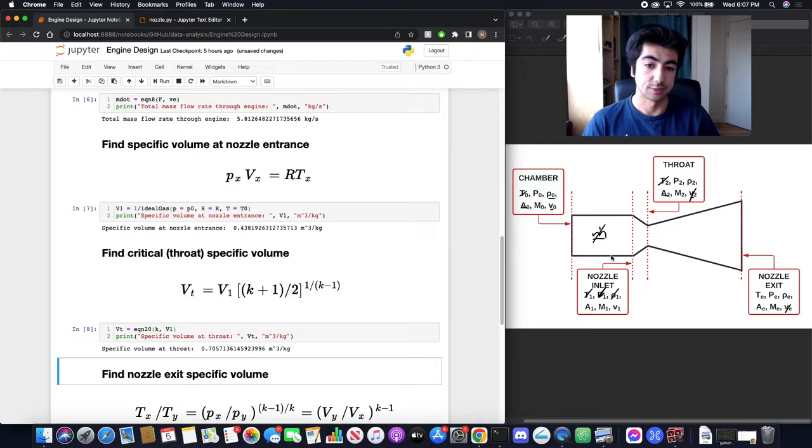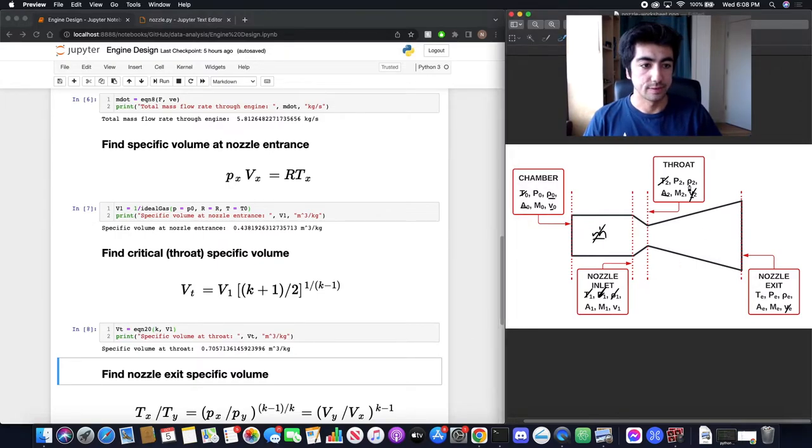So what this means is that the density is decreasing as it expands in the nozzle, right? Specific volume increase means a density decrease. And this just makes sense with the notion of an expansion of gas, right? It's expanding eventually to this larger area. So our density is decreasing throughout the nozzle. Great, so now that we have this density or specific volume, same thing. You can see that we have the density, we have our velocity and our mass flow rate. We're in a good spot to find the areas of these different points.